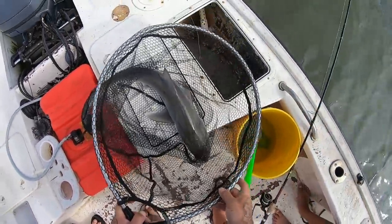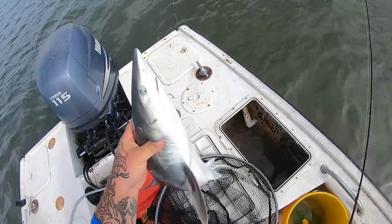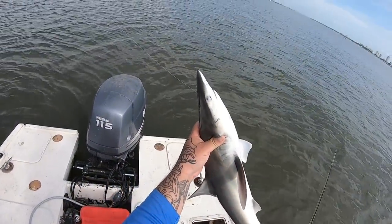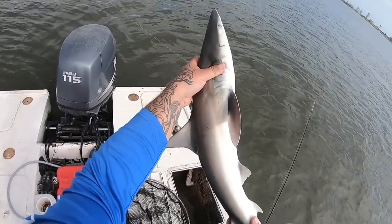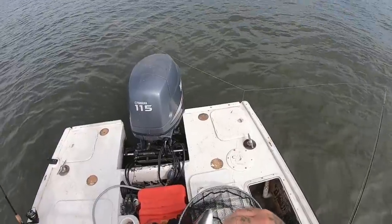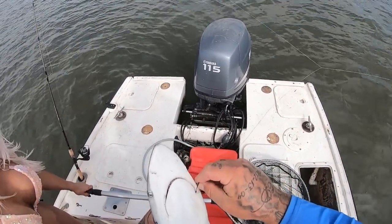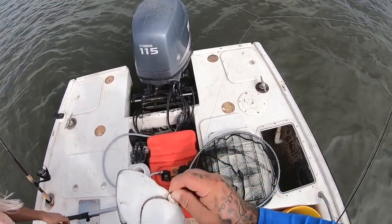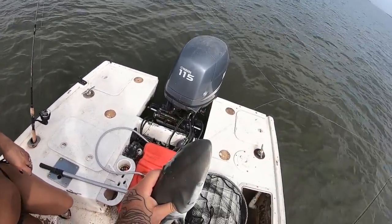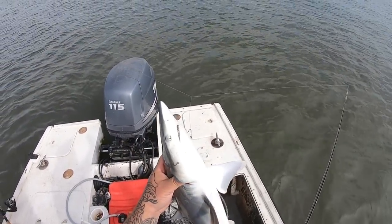All right, let me get a hold of it, yeah. Ignore the spines. Looks like a little hook is right there. Sure it's not a bull shark. No, it ain't a bull shark. It's a little black nose. Look, see, there's his black nose. Okay. I don't want his teeth. Wow, got a different coloration back up in here.